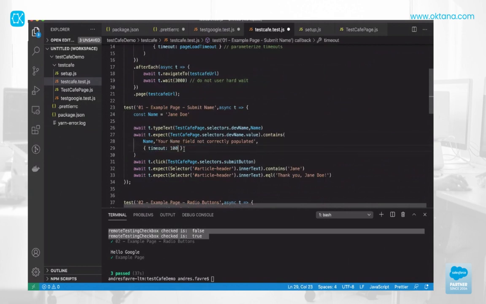So in this case, TestCafe will wait up to 10 seconds for these conditions to become true. So this is a better way. If the condition is satisfied in the first second, TestCafe does not wait all the time. This is just a maximum time.